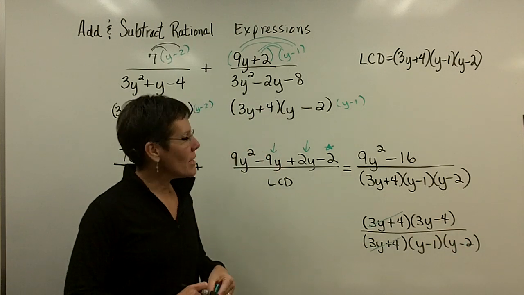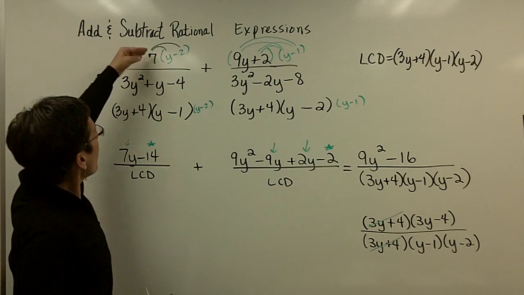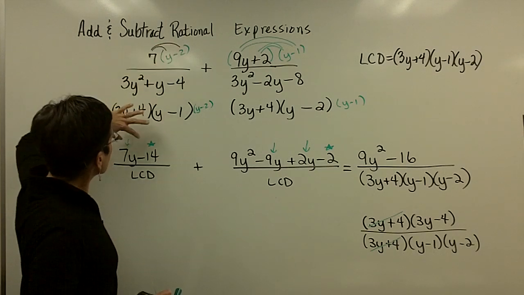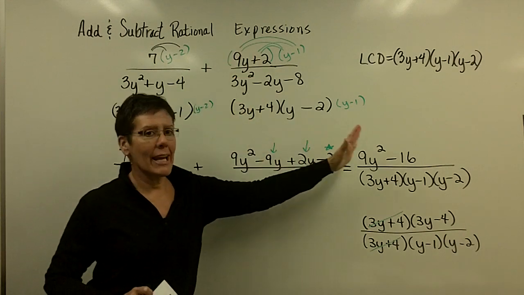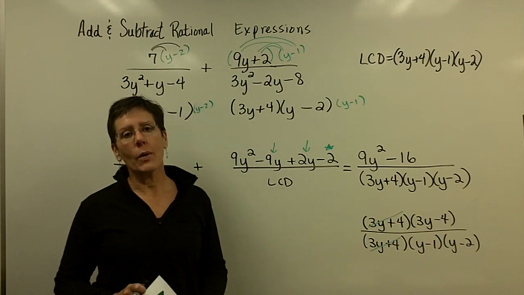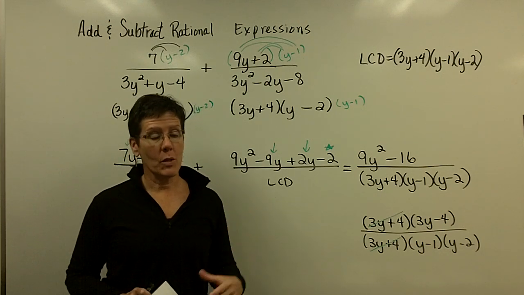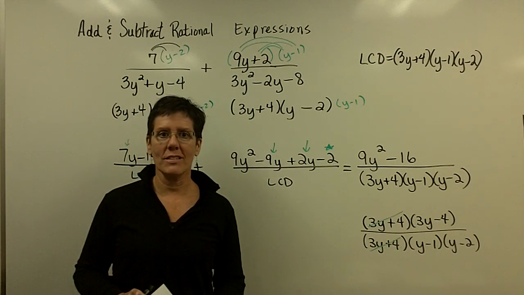When we add and subtract fractions, we've got to get a common denominator. We always write an equivalent expression. So, this is the new numerator, the new numerator, and add or subtract those numerators, and then reduce at the end. We're going to go on to solving rational equations in our next video clip. We spent quite a bit of time on this. This is one of the hardest topics, adding and subtracting rational expressions.